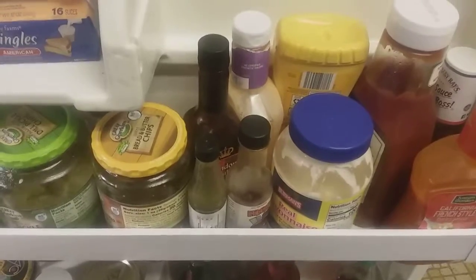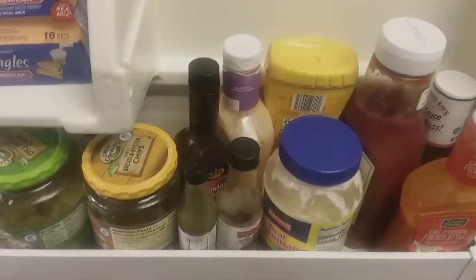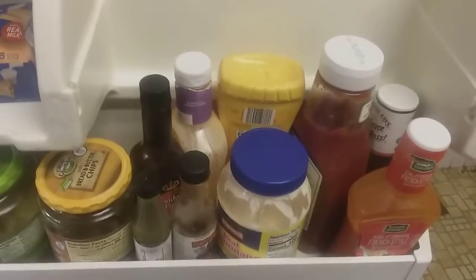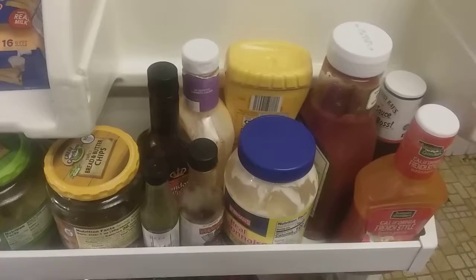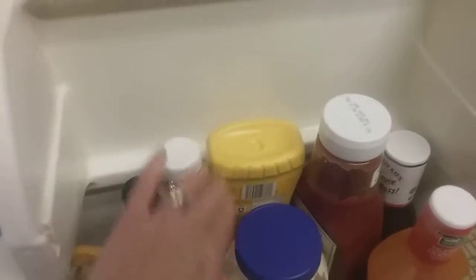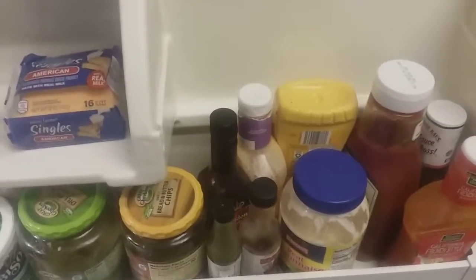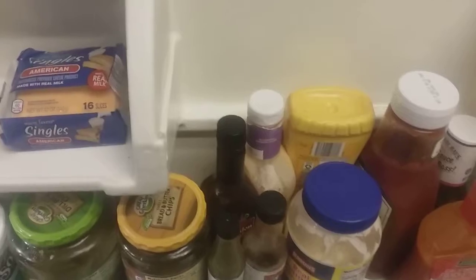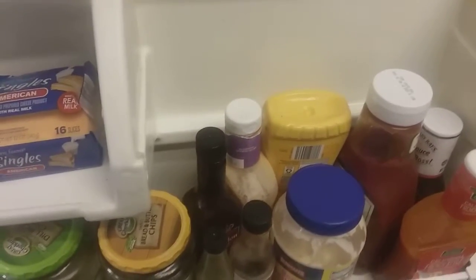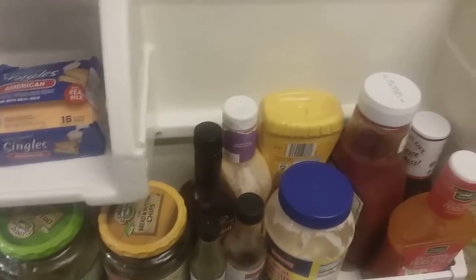It's also a good idea at this point to look around in your refrigerator. Maybe your husband put the barbecue sauce back and the bottle is really empty, or there's only one squirt of mustard left. It could also go the other way — maybe you thought you were out of something, but once you start moving stuff around, what you thought you ran out of was actually hidden behind something else.